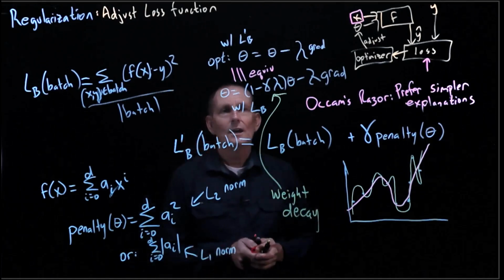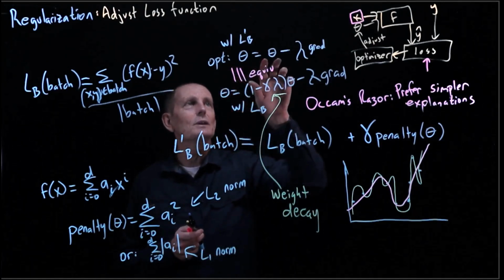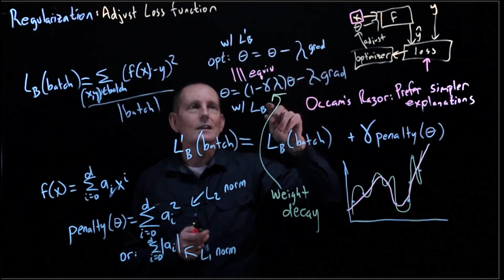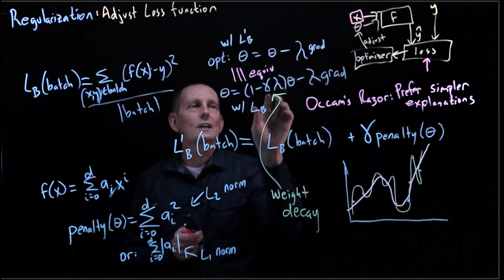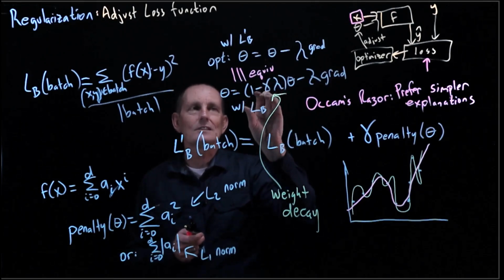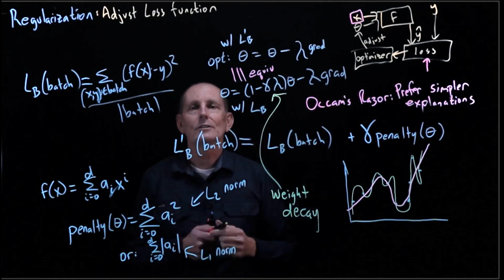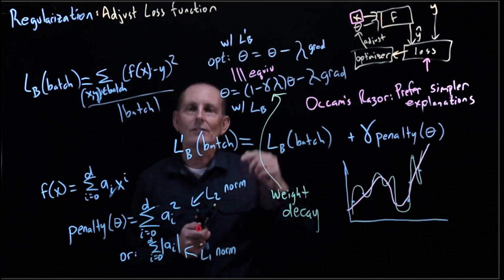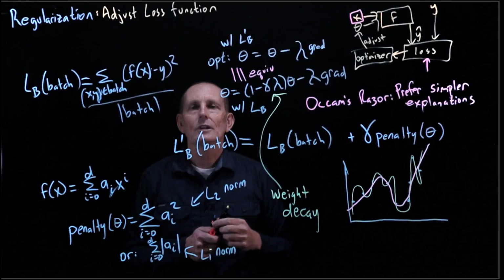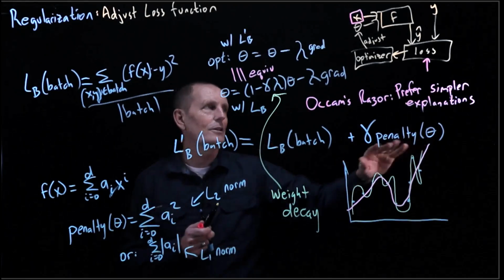Why is it called weight decay? Because every time we go through and update theta, we're going to say, okay, instead of theta being what theta used to be, and then subtracting a percentage of the gradient, we're going to reduce theta. So 1 minus gamma lambda is chosen to be less than 1. So theta now gets shrunk by a little bit, and then we apply the gradient in whatever direction. So every time through the loop, we are reducing our parameters. So that's a natural tendency to be forcing them towards 0. So it's a different way of doing it than this.